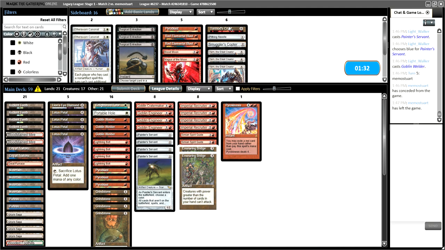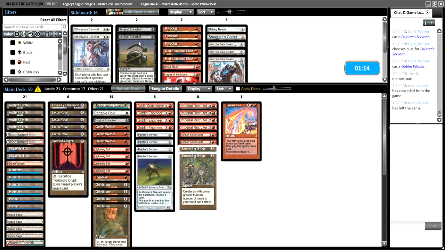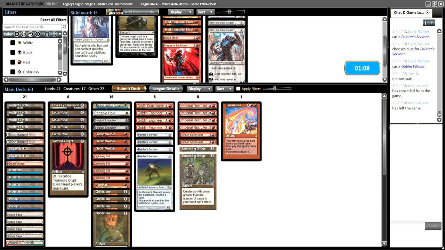I mean, a Grudge would be neat. Tormod's, I think a Tormod's Crypt is just good. I could bring in a Surgical for what? A Pyroblast might be better than a Pyroblast. Surgical, I could actually cut another Pyroblast maybe. I'm on the draw. Bring in another Surgical, I guess. And just leave it like that, I guess.